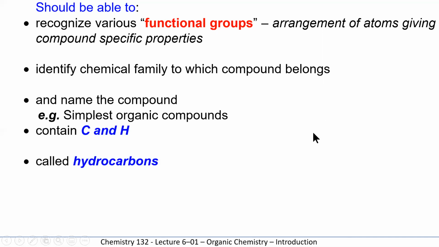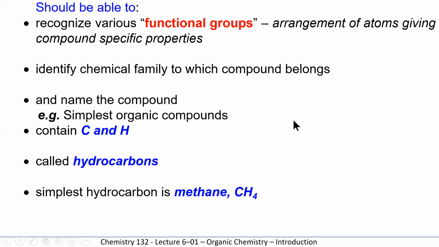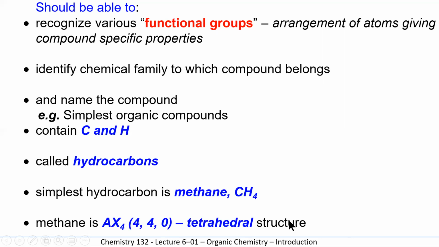So now, typically the simplest organic compounds are simply called hydrocarbons. Like the simplest one is methane, a single carbon bonded to 4 hydrogen atoms. And it's a tetrahedral structure, as we mentioned. It's a 440, which is a number code we can use to identify the type of bonding that's gone on and the shape of the molecule. There's 4 pairs of electrons surrounding the central atom bonded to 4 atoms with no unshared pairs. That's what those 3 numbers mean, if you recall from a previous chemistry course.